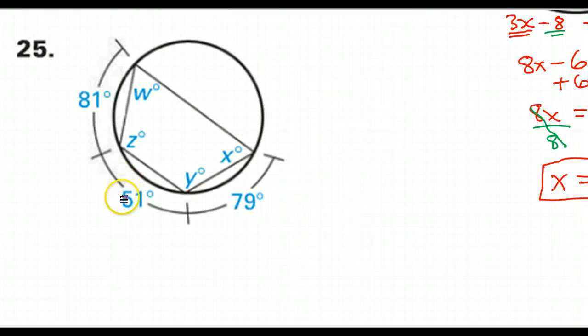Last problem, number 25. And we are supposed to do all of these variables, find them all. So let's just do them one at a time. So say if we want to find angle X right here. Angle X, it will make it easier if we highlight it. Whoops, I'm getting off track already. Angle X is this angle right here that goes like this.